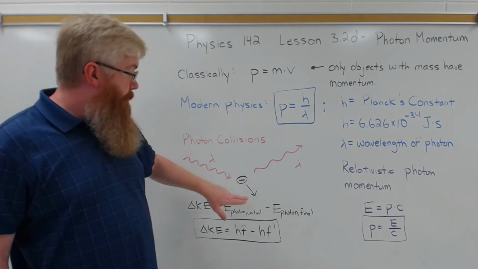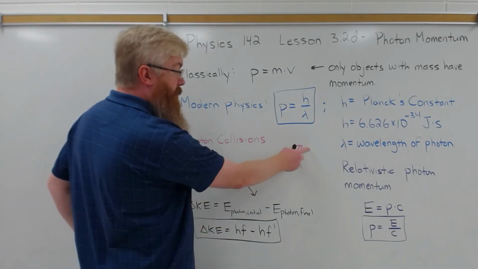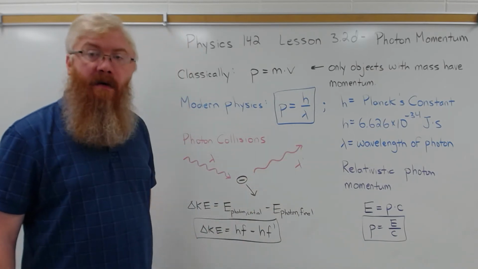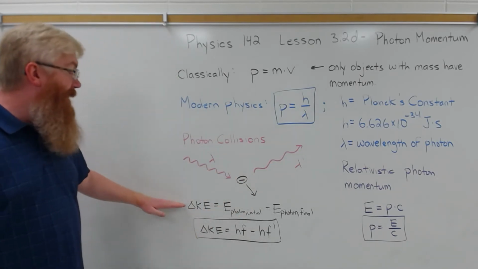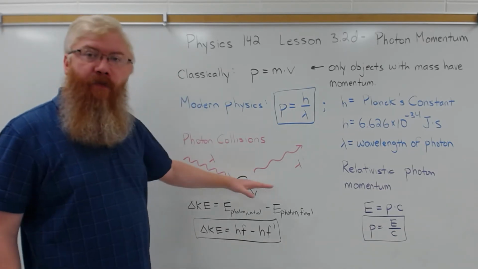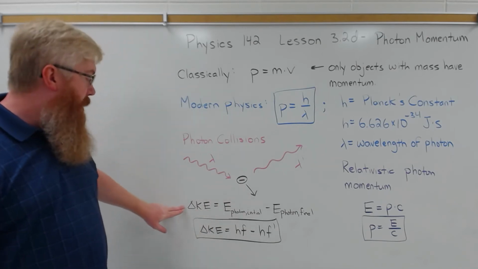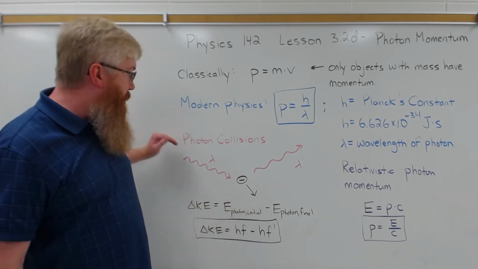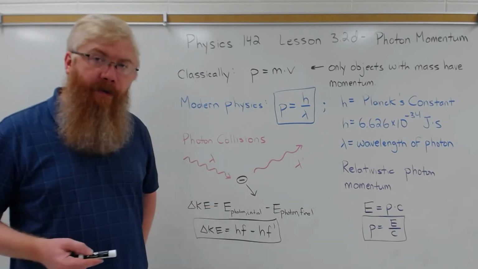But it is momentum. Where does that momentum come from? It comes from the momentum of the photon. So the photon ends up leaving with a larger wavelength, which means it's leaving with a smaller momentum. So the changing kinetic energy, and this is a collision where momentum is conserved and energy is conserved, the kinetic energy of the electron as it flies off is equal to the initial energy of the photon coming in minus the final energy of the photon. The photon loses energy during this collision.